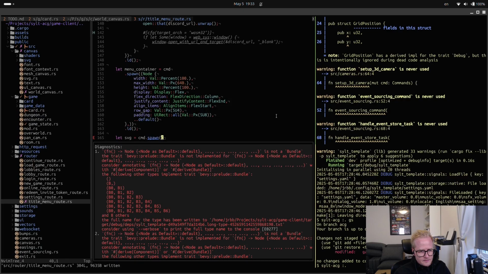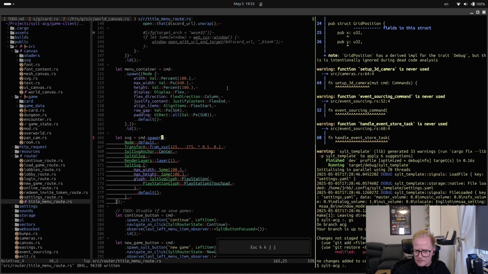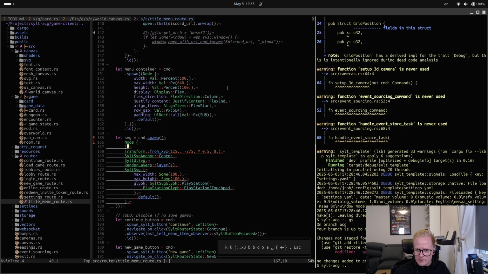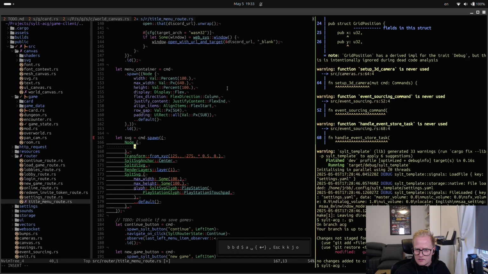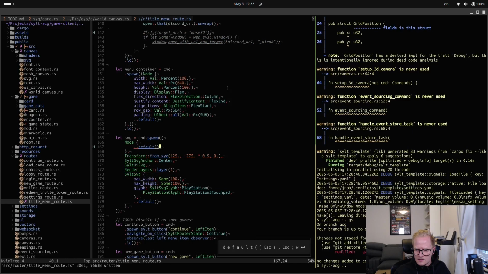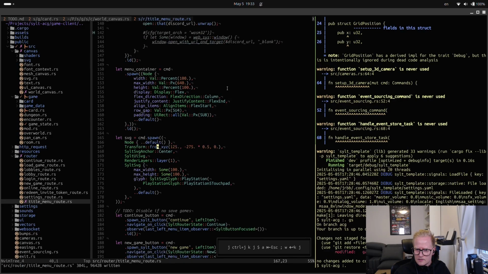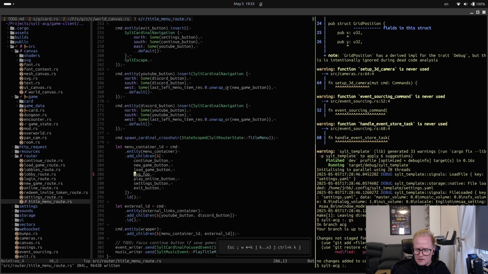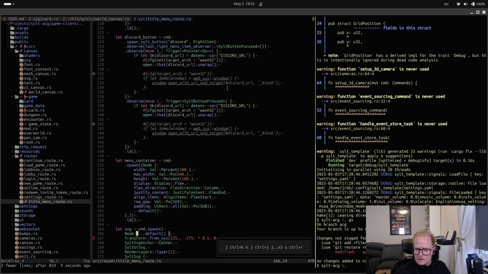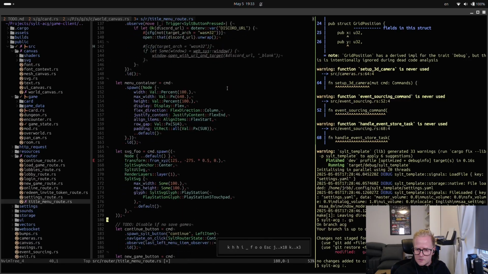There we go. Moment. Okay. Is that a thing? I thought this was a thing. Spawn. Default. Oh. Right, that's how I have to do it. Okay. That is SVG full. Just make an ID.